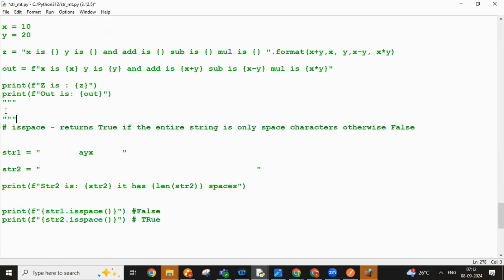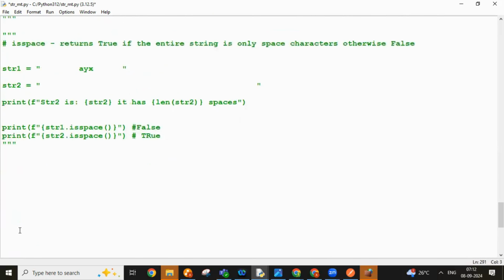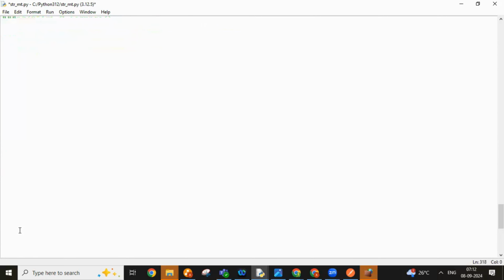And guys, strings are very powerful, and having sound knowledge of strings is very important. Okay, so let us do some use cases.